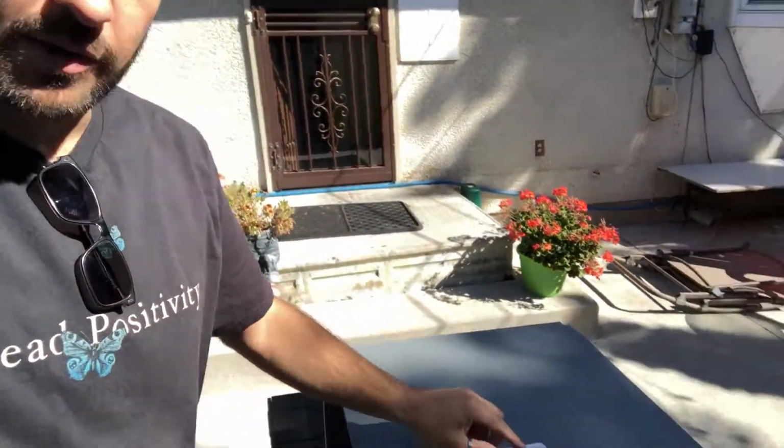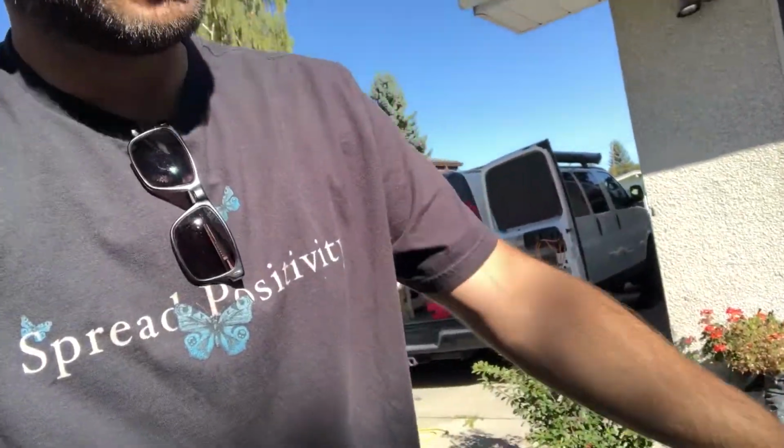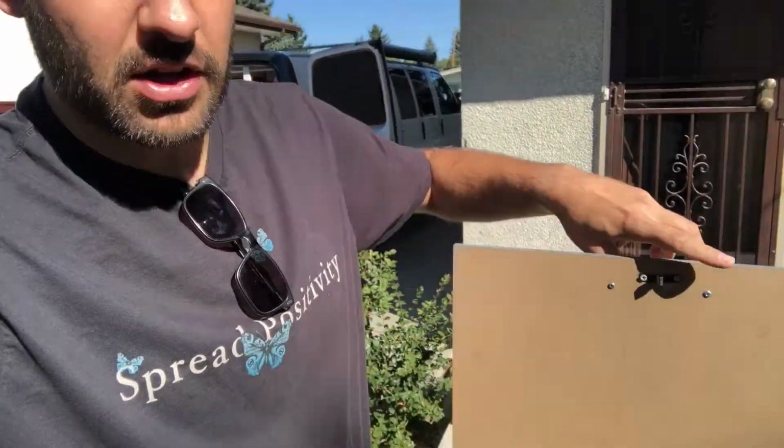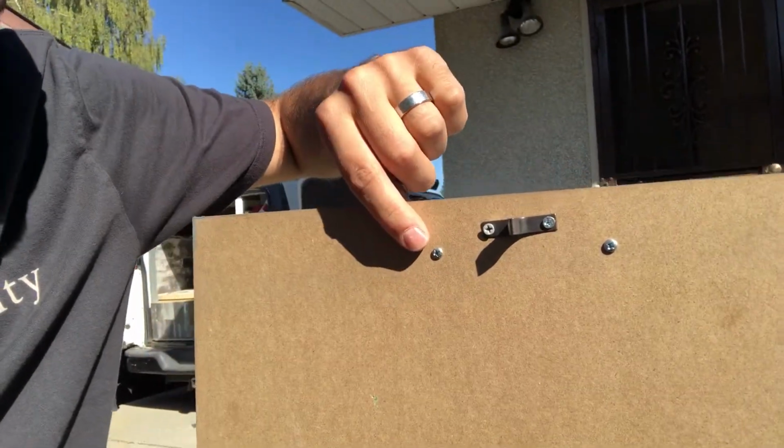I need to install the hardware, so I got another matching handle. These things are really easy to install, especially when you still have the door off. You can just use the handle on the opposite side to kind of mark your holes, and then you can see it's just 2 screws that hold the handle in.